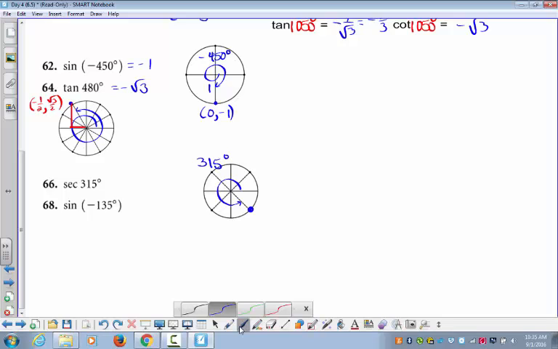On the unit circle, radius is 1, and the coordinates of this point are root 2 over 2 and negative root 2 over 2. So the nice thing about the 8 sector is that both coordinates have magnitude root 2 over 2, and you just have to put the pluses and the minuses in the right place, which you can do easily based on the quadrant.